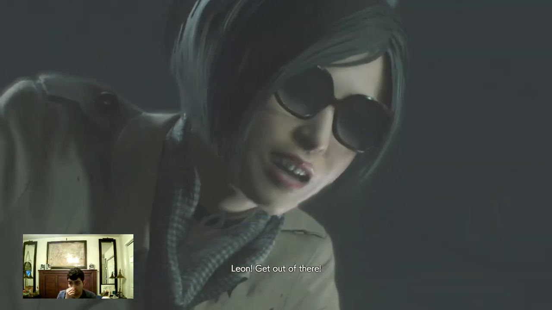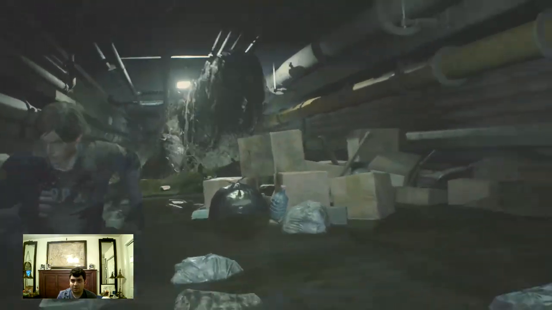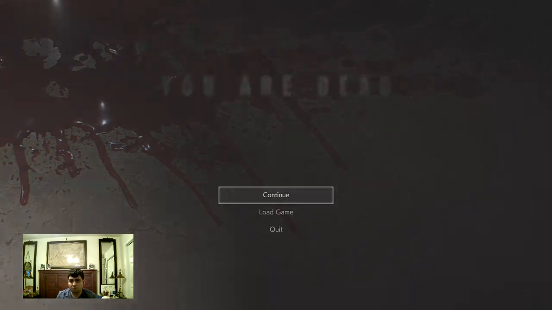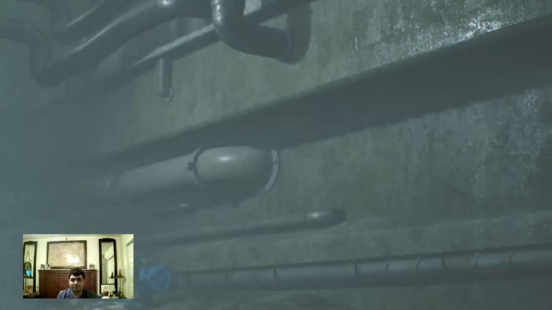Leon, get out of there! A big alligator. Oh my god. When you get close to that alligator, you get eaten instantly. This says you are dead. I died. My first failure. If you run straight down the middle, you'll end up as Gator Chow. Move to the left or right to avoid ending up as dinner. Can't believe I failed.